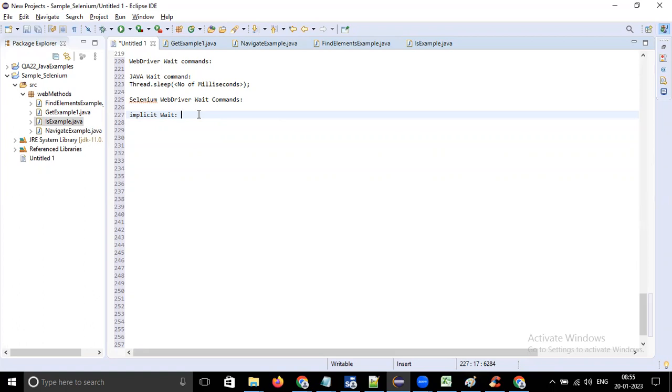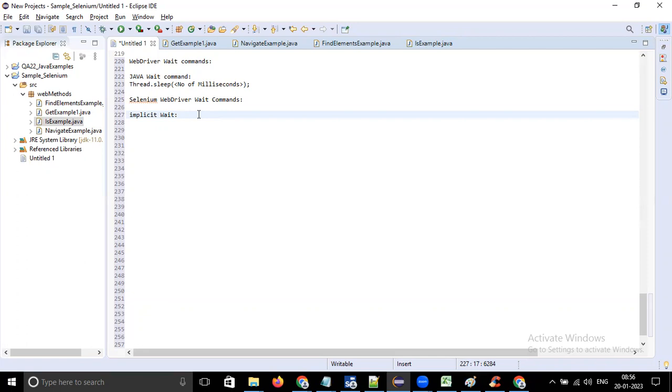But implicit wait or explicit wait will never wait for the complete web page, it will wait for the action. What is the next action that you want to perform? If that next action is available, then it will continue the execution. If the next action is not available, it will wait for that specified time and then continue with the execution. That's how it works basically. But instead of saying web page, we are saying that next action is available.